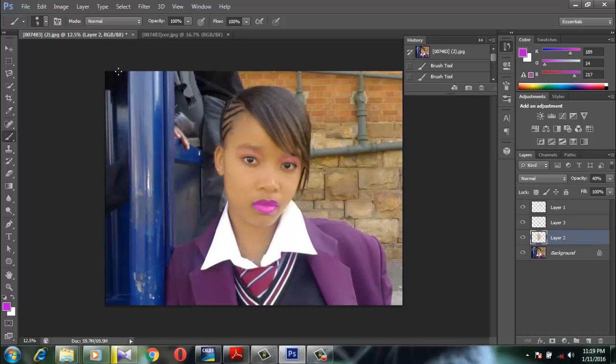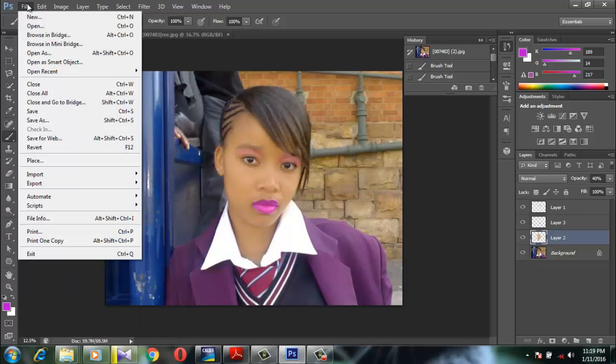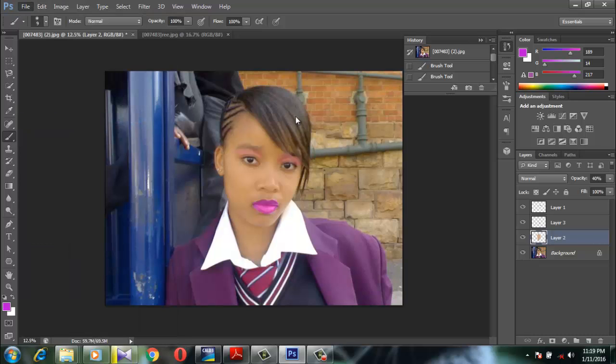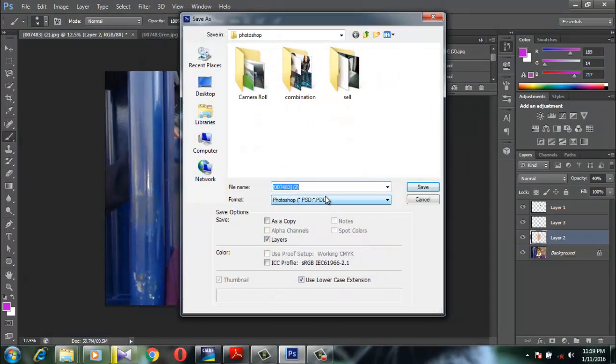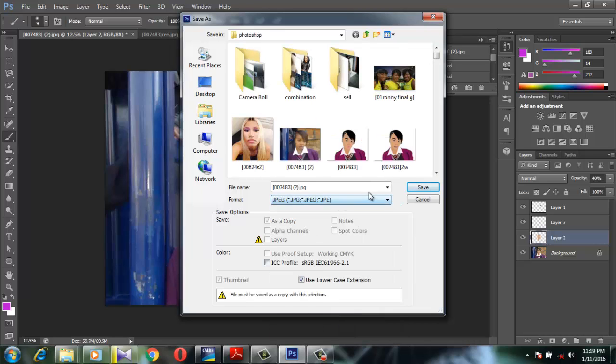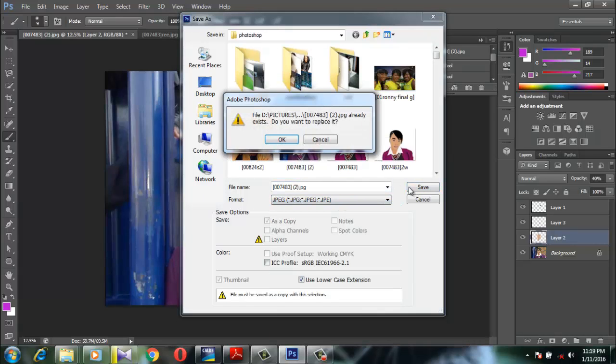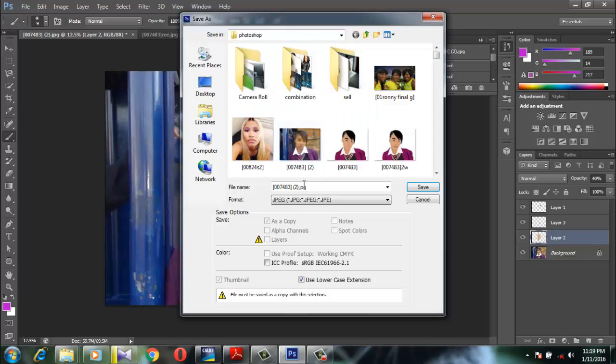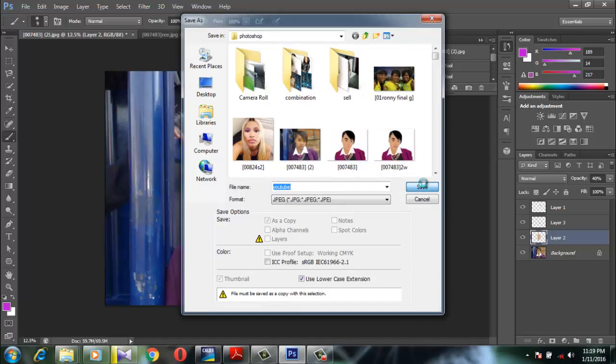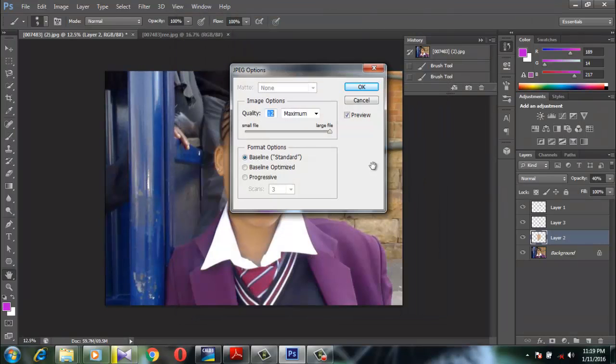She has makeup, and people like this picture, so I'm going to save it. Don't forget, my friend, go to PNG. Whatever I want to save it with, but I don't want to replace this picture. I just want to name this YouTube, and then save it with large X. Some call it extra large because it's the maximum size.